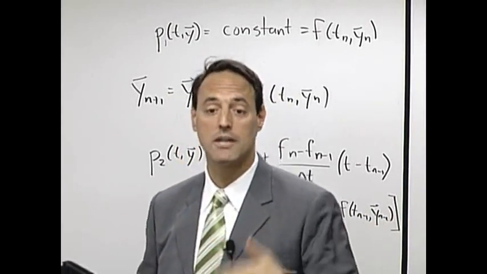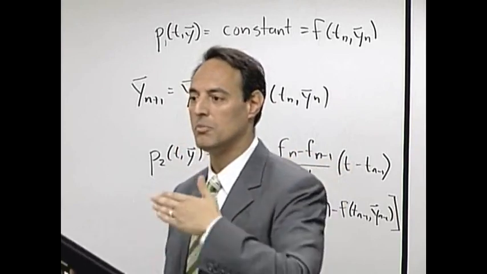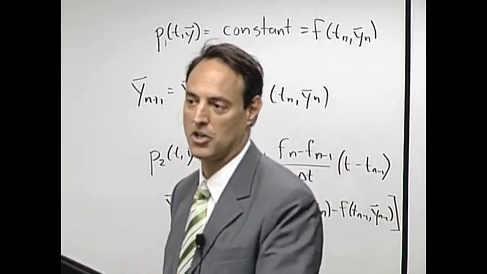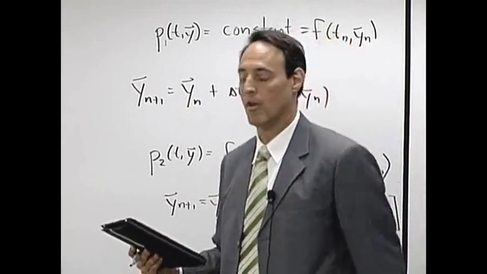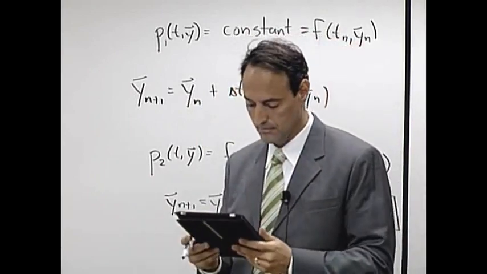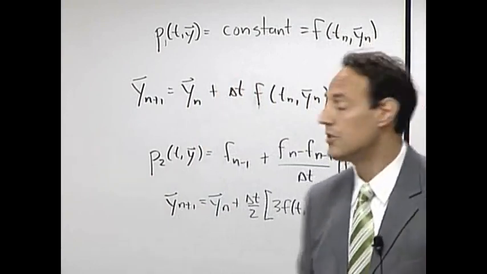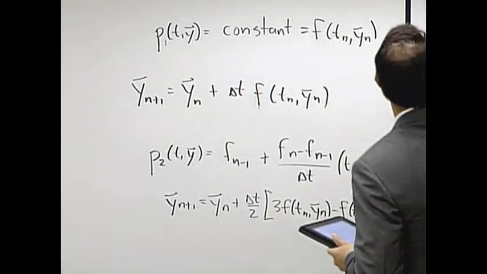That means what you've got to do, at least at first, is do what's called a bootstrap, which means you've got to get yourself a second slice of time. And then once you have 2 slices of time, you can just motor all the way forward. Okay. These are Adams-Bashforth. Let me talk about Adams-Moulton.